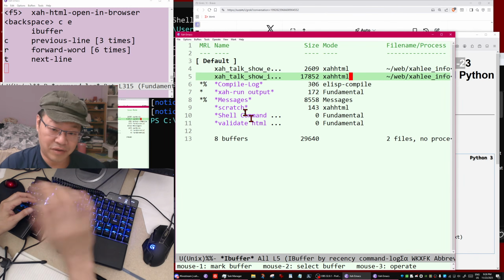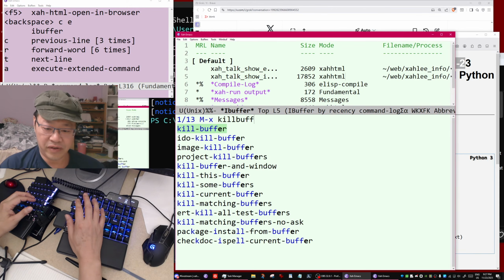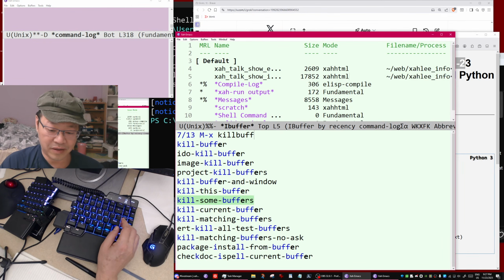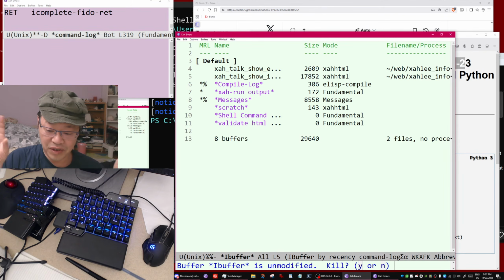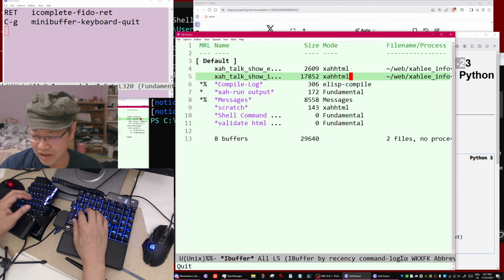Then you start to close them. There's a command, kill some buffers, that will go through each one and ask you. Or you can just quit the entire Emacs and restart.